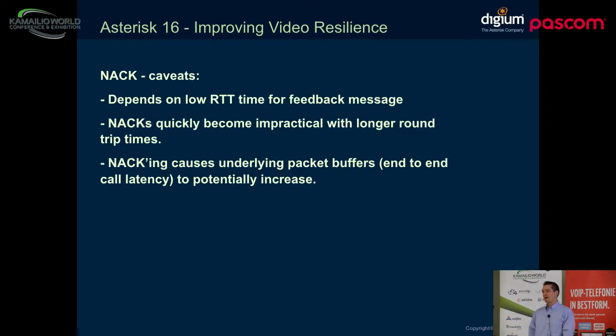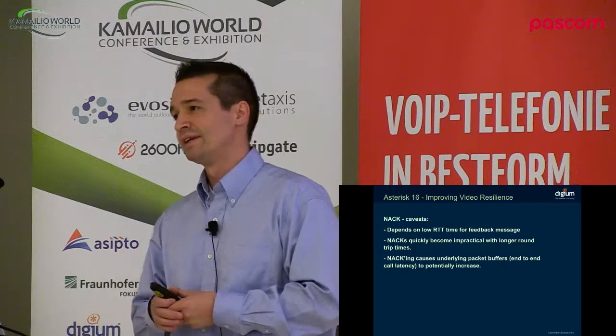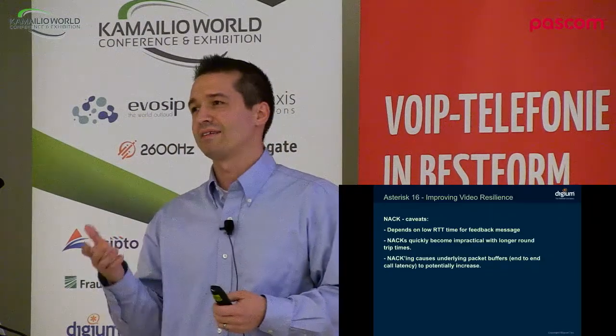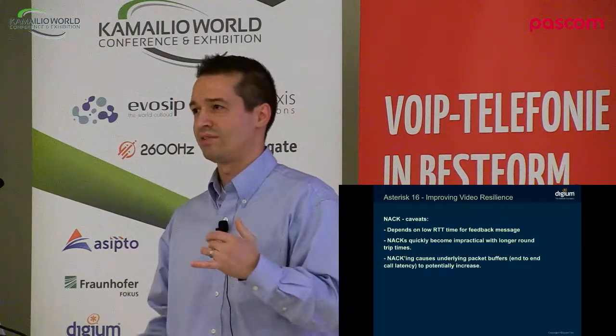So there are some caveats to this that you have to face. If you are dependent on retransmission-based approaches for corrective action on NACK, this really depends on having low round-trip transit times, right? If you're sending NACKs and then it takes half a second to send a NACK and half a second to receive the response, that's introducing a second of lag, and a second of lag in a video experience is not good, right? In order to correct dynamically, it doesn't work.